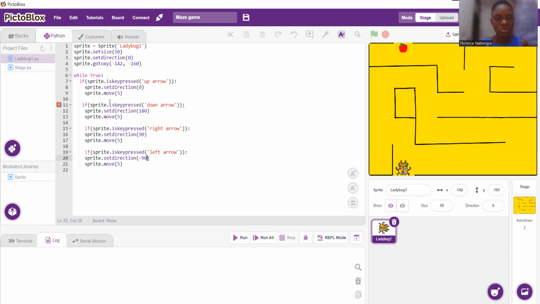So this is set and done, but we need to specify our indents. If we don't, we'll have errors. So there's an indent here. So we are done setting the sprite move conditions. The next thing we want to now work on is to code our game. So to code, it's still giving its conditions. Yes, it is moving up, it's moving left to right.